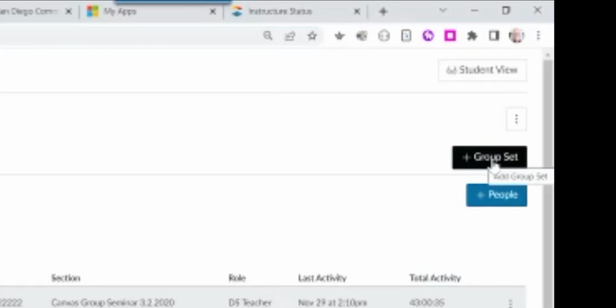And within the group set, you'll have several student groups with different students in each group. Generally, in course groups, students can only belong to one group in a group set at a time, so it'll be a different set of students in each group. But first, we have to create the infrastructure, the skeleton for those groups, which is called a group set.